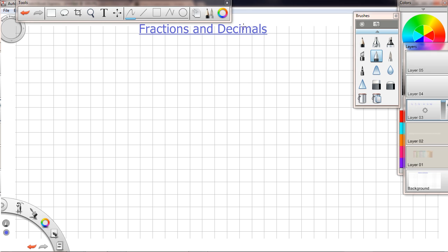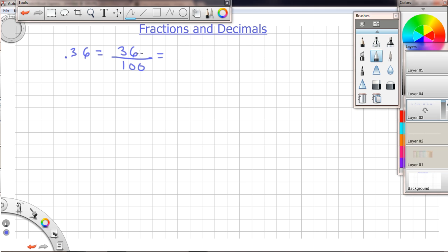Now that we've learned that, we're actually going to use that method in reverse to convert decimals to fractions. Let's say you've got the decimal 0.36, and you want to write this as a fraction. Maybe you need to multiply fractions or something. We want this as a fraction. So you're going to say, well, 0.36 is 36 hundredths. 6 hundredths, 3 tenths, that's 36 hundredths. And then you're just going to take this and simplify it.